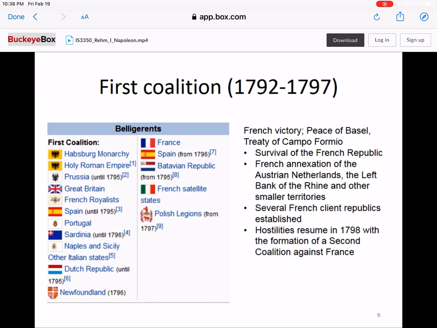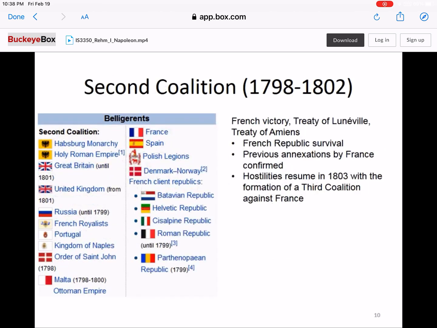And France, in the next few years, will be victorious here. So this is the coalitions of the First Revolutionary War. And France will be successful and will annex parts of other countries. Whenever there's a peace settlement during these wars, it tends to be very brief. So the next war starts only a year or 2 after the first one ends, and also ends in a French victory. France reaffirms its authority over the annexed territory. And here you see, for example, that Russia is part of this war against France.